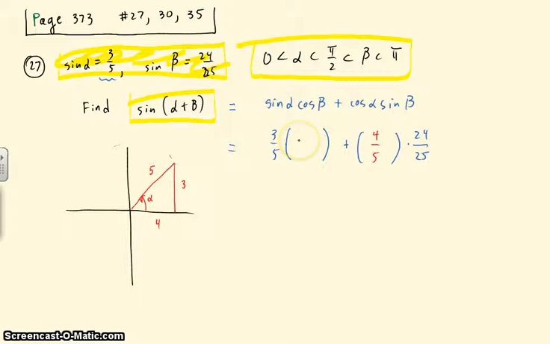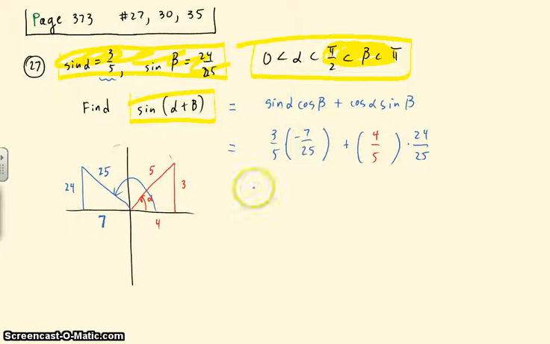We can do the same thing with beta. Beta, if we look at this, is between pi over 2 and pi. That means it's in the second quadrant, so beta is somewhere over here. And it says that the sine is 24/25. So that means the y-coordinate is 24, and the radius, or the hypotenuse, is 25. And this is another one of those triples, and it goes 7, 24, 25. So that's the x length. And the cosine here in this quadrant is negative, and so this is negative 7/25.